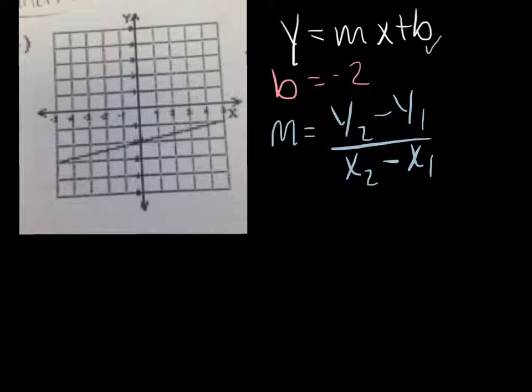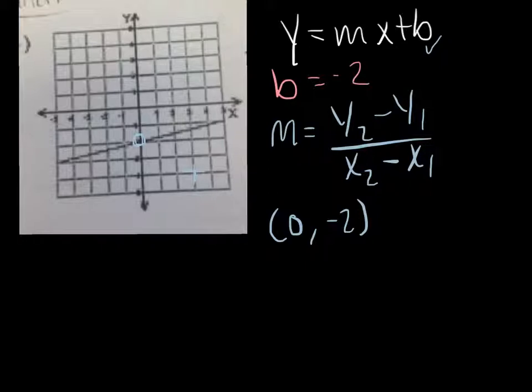All right, so to find slope, we need to have 2 points. We've already identified one as our y-intercept, so we can use that as one of our points. Remember, we said that's (0, -2). So now I need to find another point. So I'm just going to look for a point where my line crosses like a set of crosshairs. See how there's some crosshairs there? Because that'll be easier to identify what that point is.